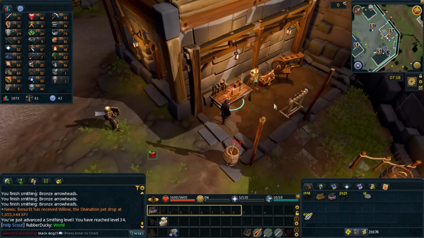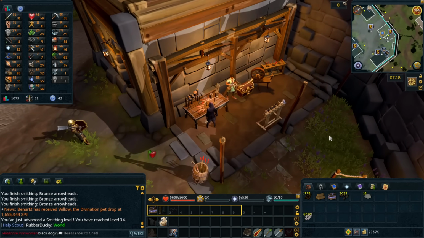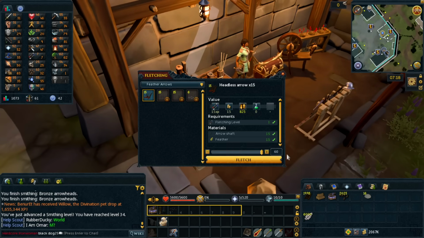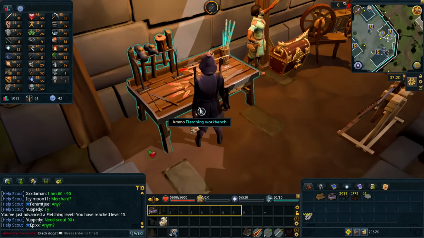So in that city, just go ammo fletching, and you can make headless arrows like this. You can go all the way to 60. Wait, does it do 60 also like this? Okay. I thought maybe it increases AFK time or something. So you just leave it. Okay. 70 seconds. Yep, I made a mistake.